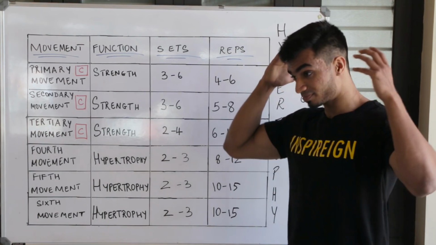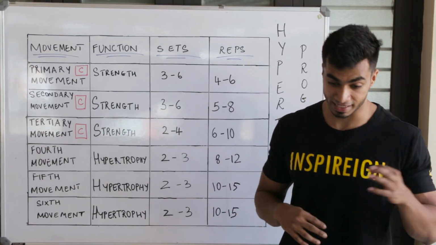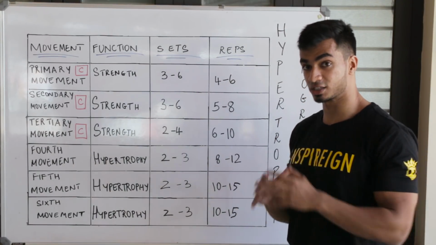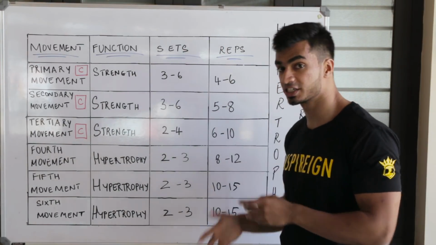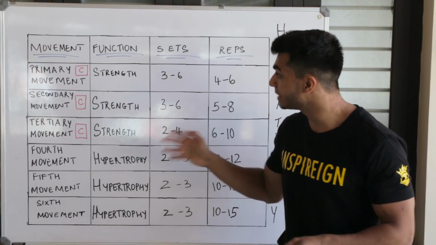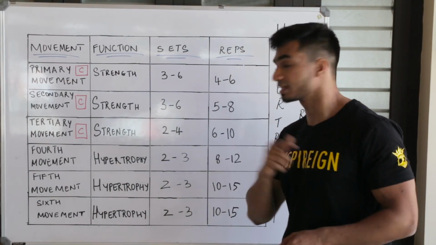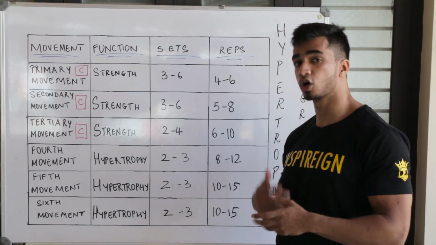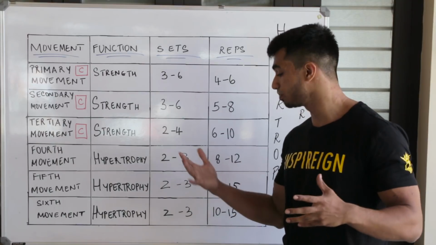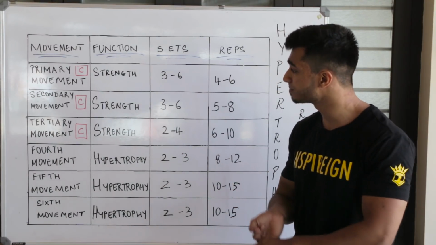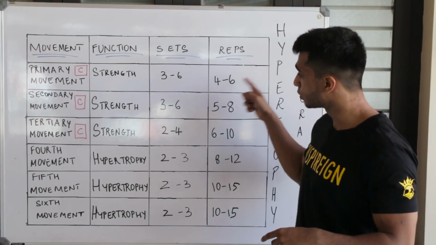And secondly, there is no best exercise for hypertrophy or no best exercise for building a big chest. That's all complete bullshit. What really matters is your exercise selection and your program. That is what makes the difference. Then you have the number of sets and the number of reps. Let's get started. So primary movements would be your compound movements. What I would usually put first is my big lifts like the deadlift, squat, the bench, to build that foundation on the strong strength base, 3 to 6 sets, 4 to 6 reps.